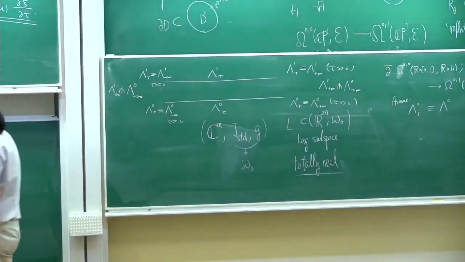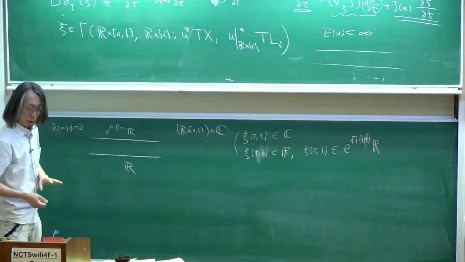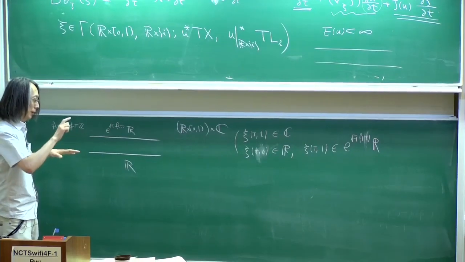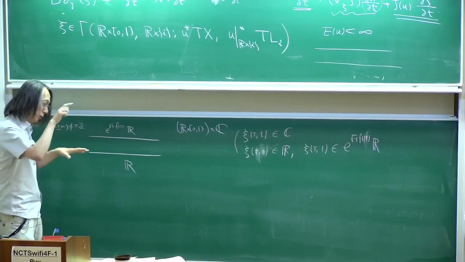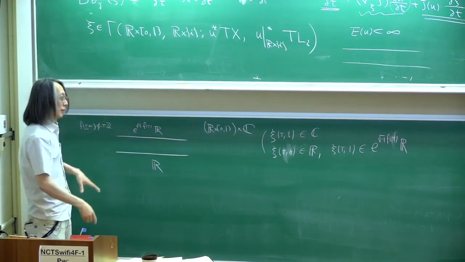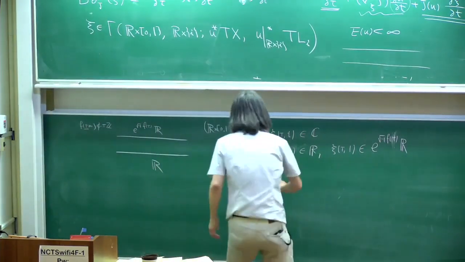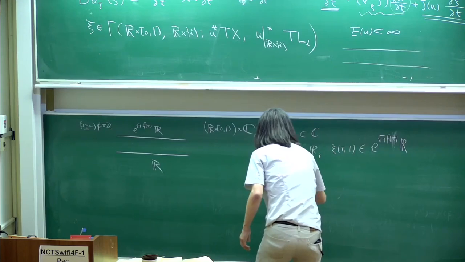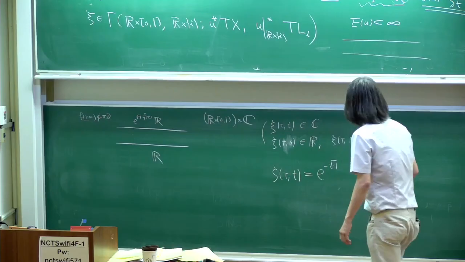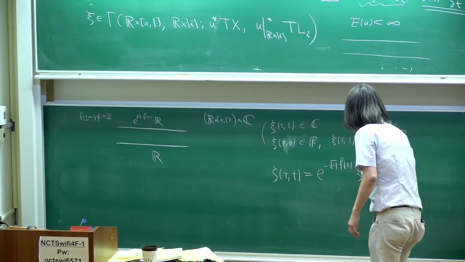And then this is actually a moving boundary condition. And in the nonlinear story, I also consider something like this. And then I use Hamiltonian to move one of the moving Lagrangian to a fixed Lagrangian. And here, maybe we can also do the same thing. So namely, let theta tau t be equal to e to the minus square root minus 1 of f tau of psi of tau t.